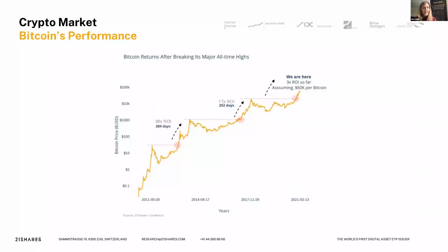This is a slide I really admire because it shows you really well. It's a chart which I like a lot, which was created by our research team. It shows that Bitcoin goes through cycles, sometimes speculative, so too high, and then it falls for a while. And every time Bitcoin hits a new all-time high, we go into a kind of bull phase for almost a year. In 2013, as you can see on the slide, Bitcoin crossed only $80 for the first time.